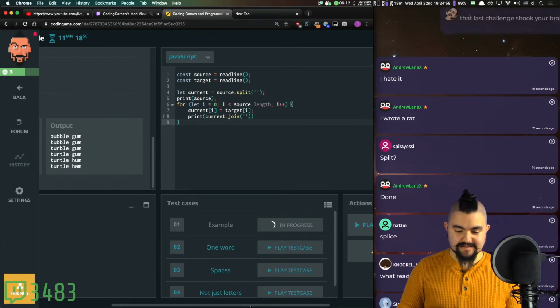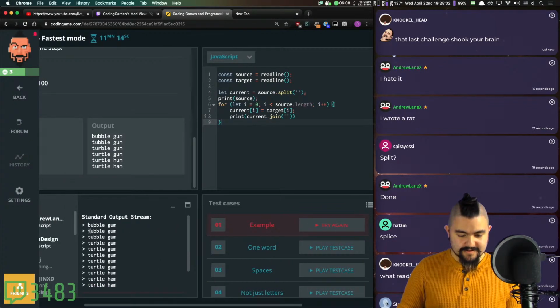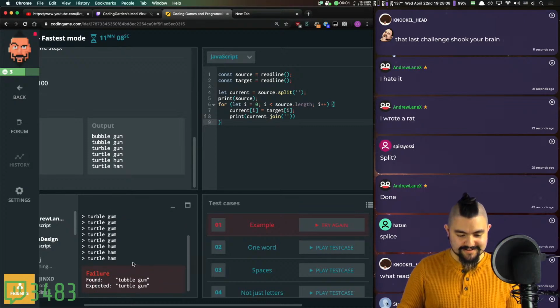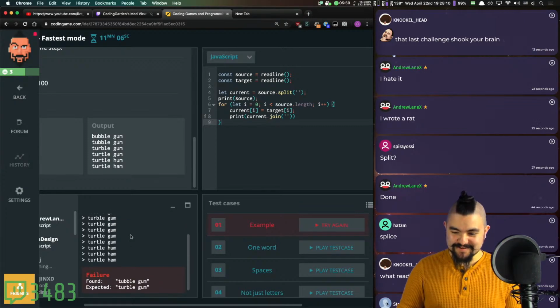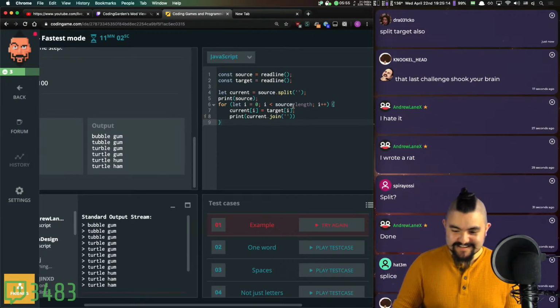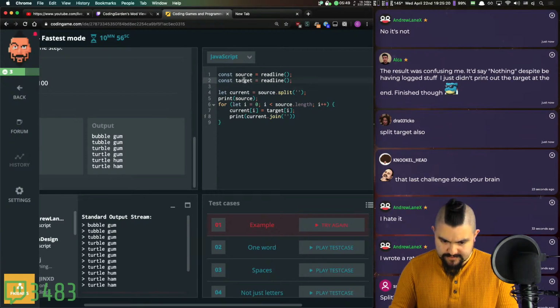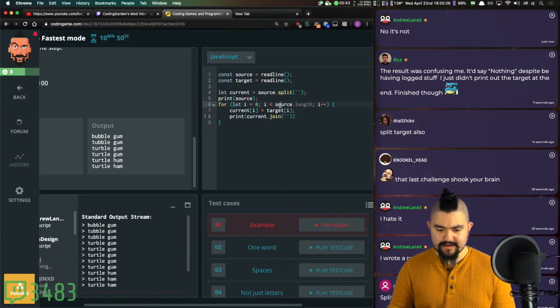Print each one. Let's see. And we broke it. So we got bubblegum, tubblegum, tubblegum, turblegum, turtlegum. Oh, wait. It's printing way too much. Yeah, the last challenge shook me. Split the target also? I don't think I should have to. I mean, really, we could say current at length.